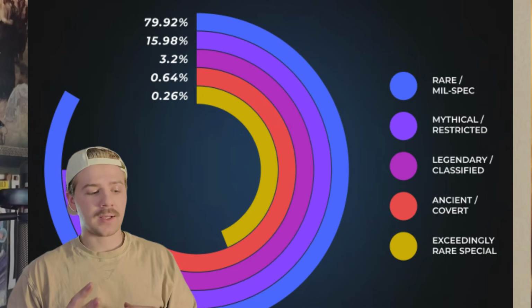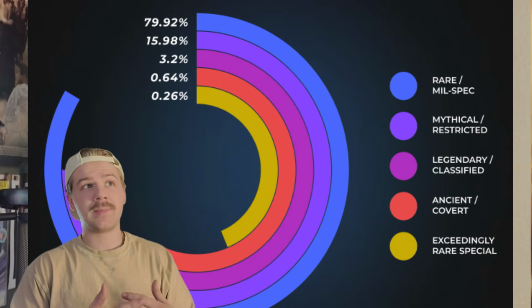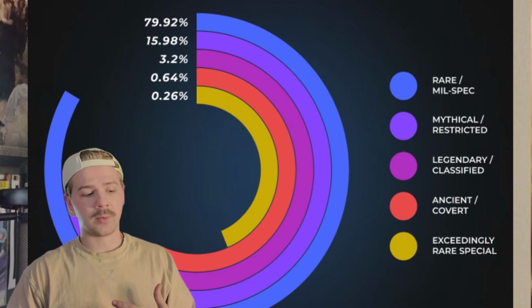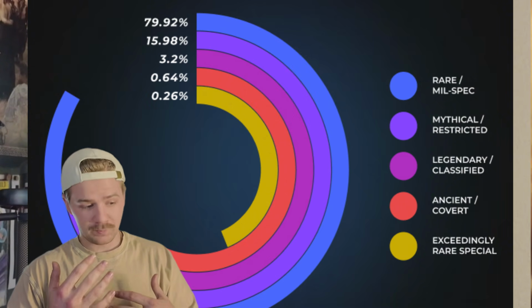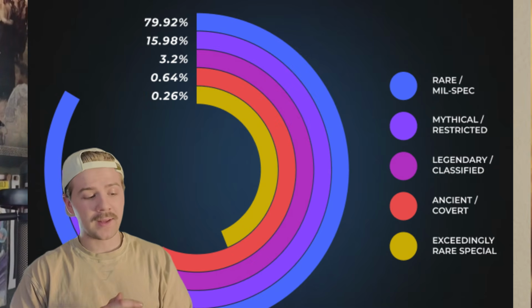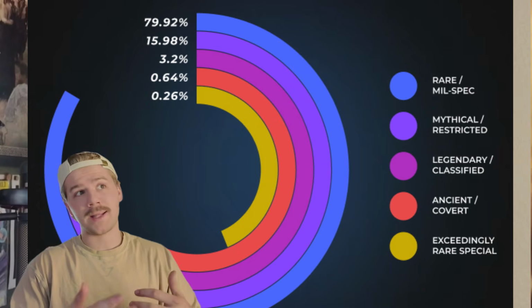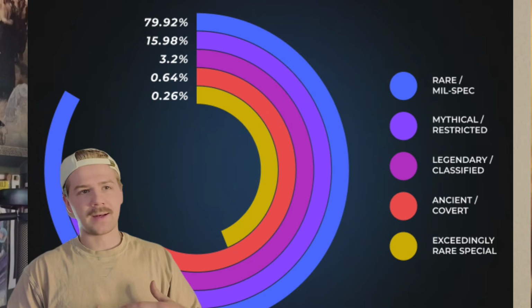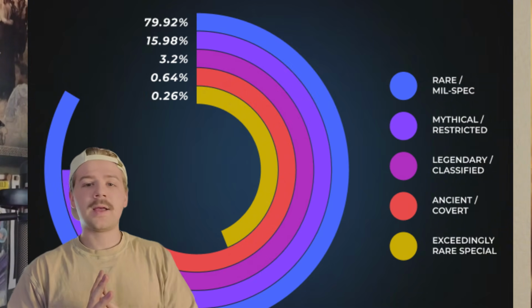So before we get into the thick of it, I need to give you some numbers. When you're opening a CS2 case, you have an 80% chance of pulling a blue, which is about 1 in 1.25 cases, so pretty much every time you open a case, you'll most likely get a blue. Then there's only a 16% chance of getting a purple, about 1 in 6. Then a 3.2% chance of pulling a pink, which is 1 in 31. And a 0.6% chance of pulling a red, which is 1 in 156. Then you have a very small chance of pulling a gold, about 1 in 384, 394, something like that. But nonetheless, those are the numbers.